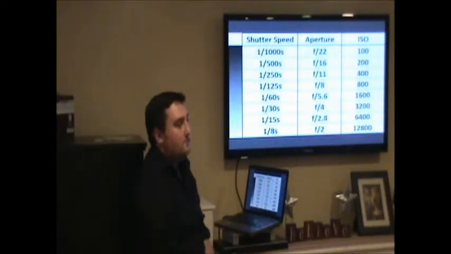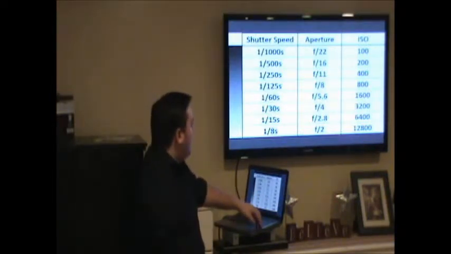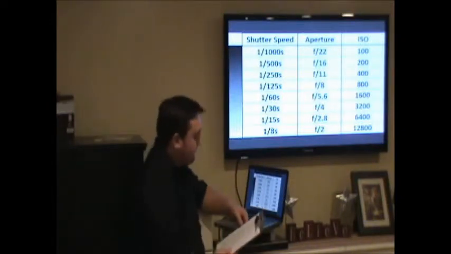To just have the focus on the one item with a blurry background. Okay. And then ISO, the difference between, say, ISO 3200 and 100. Noise. A lot of noise. Yeah.